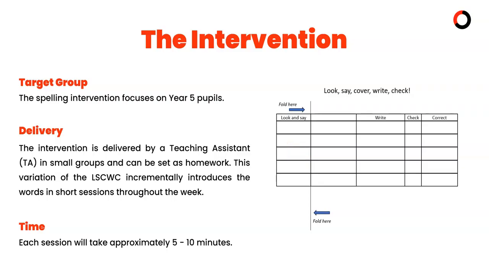So the intervention focuses on Year 5 pupils. It's delivered by a teaching assistant or teacher in small groups and can be set as homework. This variation of the look, say, cover, write, check incrementally introduces the words in short sessions throughout the week. We'll leave it at your discretion to do this, but you'll just break down the number of words to make these easily accessible for the learners. And then the time, each session will take approximately 5 to 10 minutes.